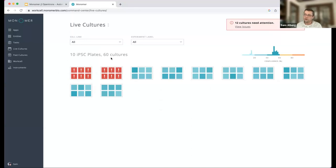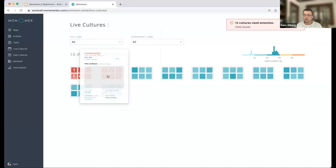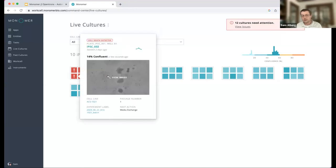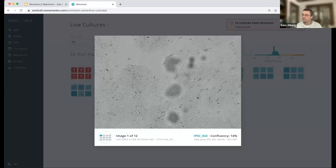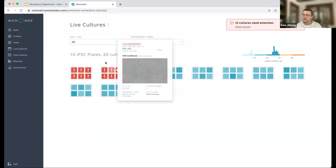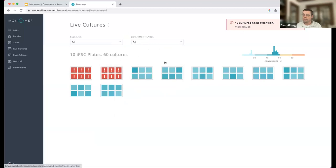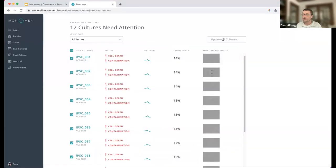What we are working on now is we're working with our customers to develop machine learning algorithms that will detect anomalies. This is an example of some contamination. We're seeing some decreased growth rates. Monomer is going to use that machine learning to flag these images and surface them for the operator, so the operator can quickly intervene or course correct, or maybe just in the case of some contamination like we're seeing there, go ahead and terminate those cultures.